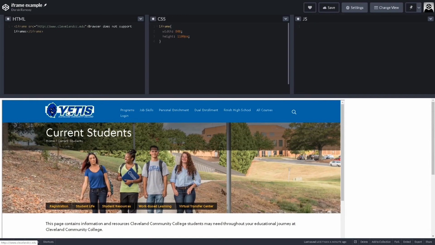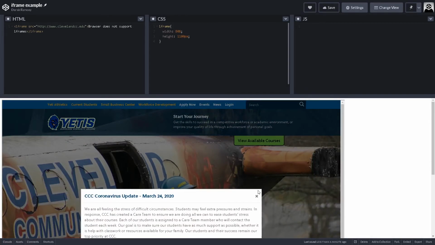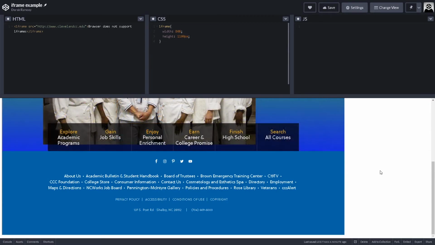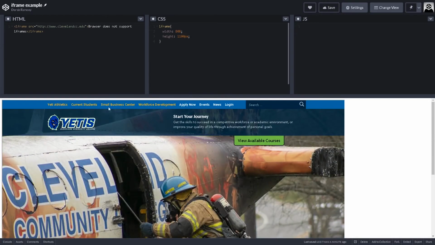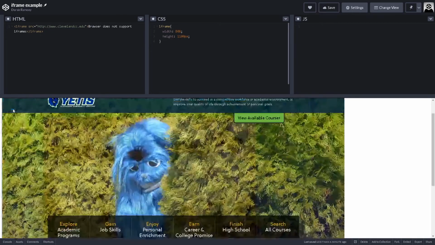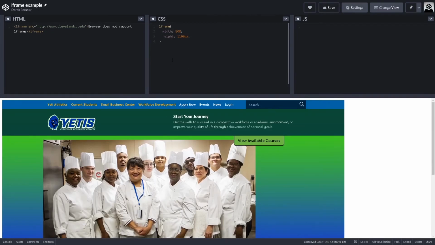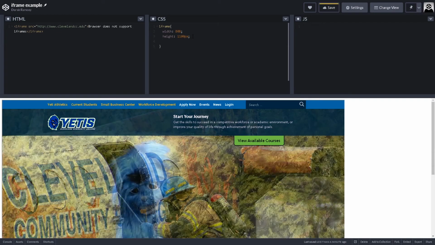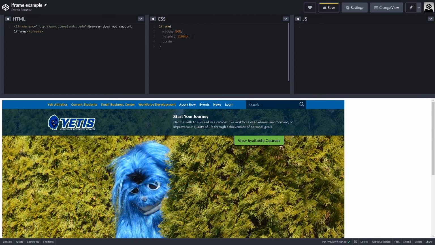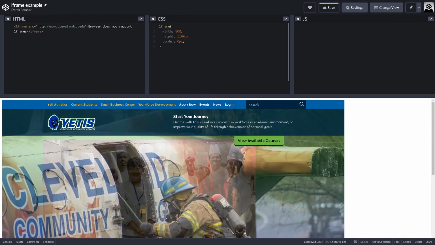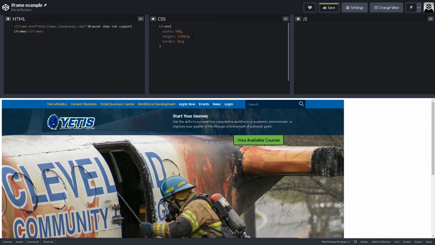So it all just depends on what the width and the height of your iframe is in comparison to what the width and the height of the document is. The other thing is that we still have that beveled border around our entire website. We might not want that there. So I can change that to border 0 pixels. And that gets rid of the border.